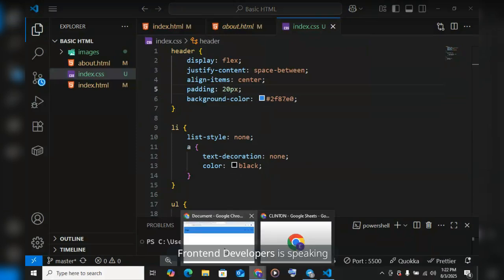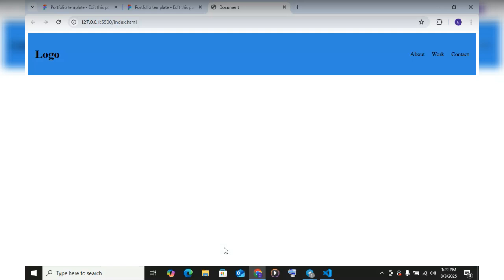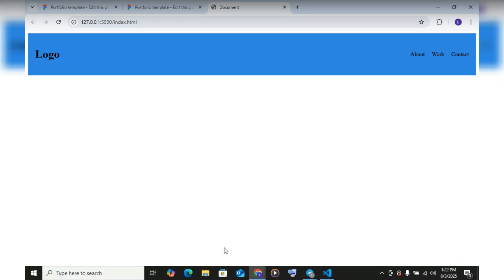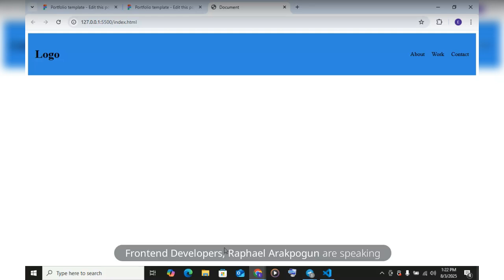Let's see. Did you observe anything? Yes. What did you observe, please? For the padding 20 pixels, as you explained, it worked for the top, bottom, right, and left. Very good. Why the other one that we have 0 and 20 pixels worked for only left and right. God bless you. Very good. That's what I wanted you to observe. So you must take note of these things and how they work. That is why I have to repeat it again so you understand.